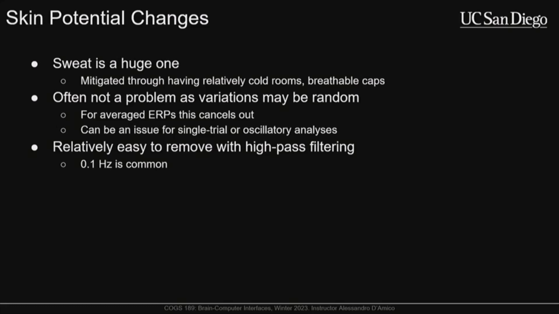And again, these are one of the variations that tends to be quite random, and it exists across the entirety of your recording, so across all of your conditions. So they tend to average out and not be a real problem. It can be a problem if you're doing single trial and oscillation-based stuff, if you get this low power spike, but most of the time it's not a huge deal.